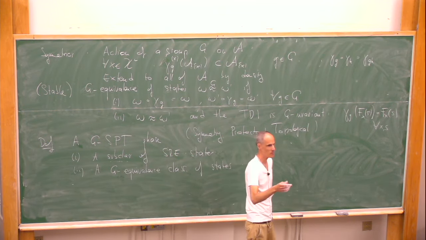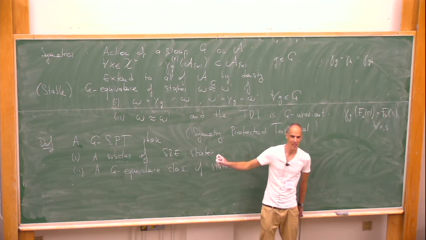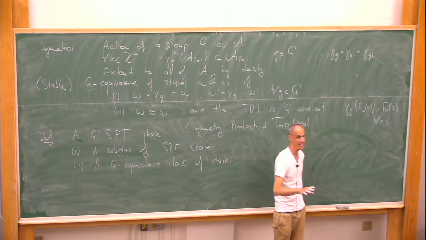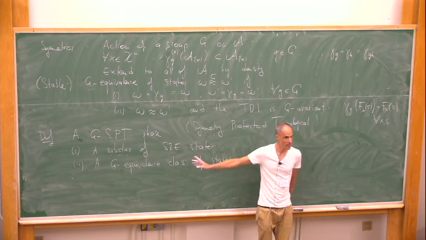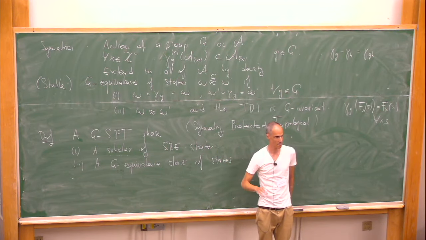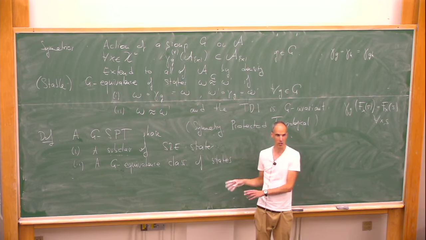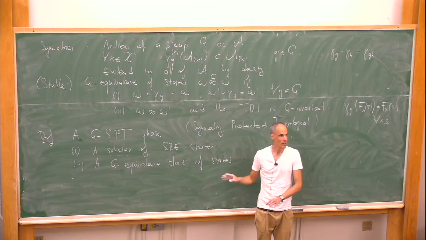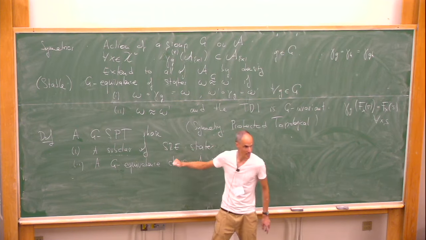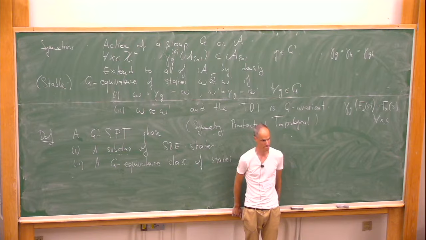I had fermions last time because T squared had to be minus 1, which I also didn't use here. But next time I promise that I will actually use something about fermions, namely the time reversal, and the time reversal symmetry squares to fermion parity. So I will actually need fermions. All my results would be completely trivial if I had bosons. In fact, the time reversal invariant SPT phases for bosons, there's only one, but for fermions, there's two. Thank you.